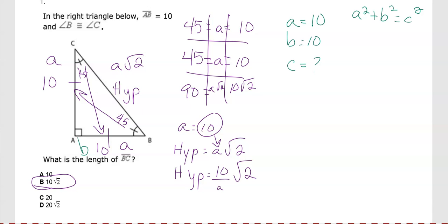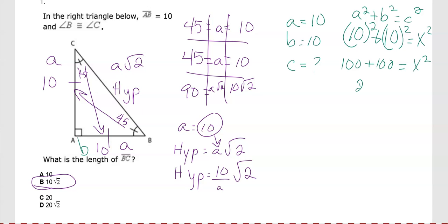So we have 10 squared plus 10 squared equals unknown value squared. All right, so 10 squared, as we all know, is 100. And we're not going to go crazy by doing it twice. 100 plus 100 is 200. And then we have to take the square root. And so we need to figure out what x is equal to. Now, if you're really, really good at simplifying radicals, this won't take long.